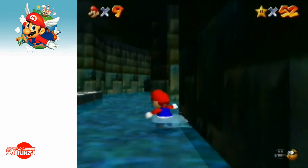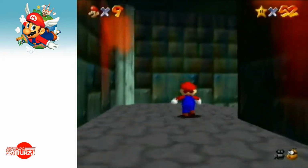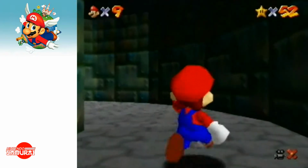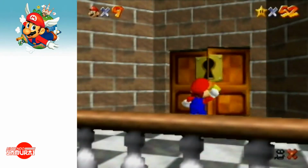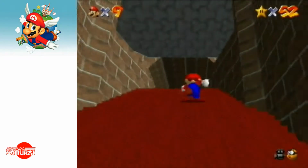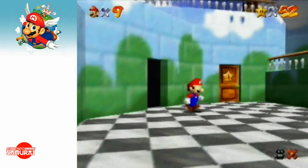Now, I've just completed that level there, except for the 100 coin mission, which again, I'm doing later. This is a lot of episodes being recorded at once, by the way. I am actually going to go and take care of the one over in Jolly Roger Bay right now. I'm going to get that done. I'll take care of Boo's Manor another day. I'm not doing that one today.